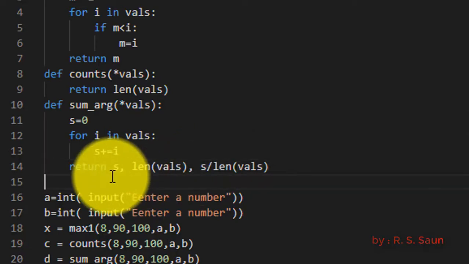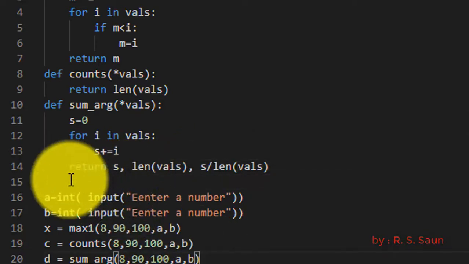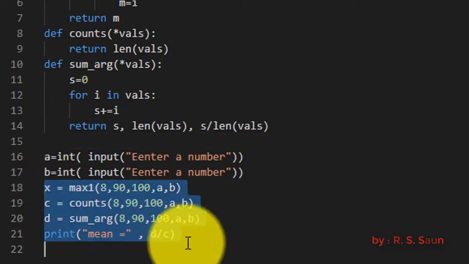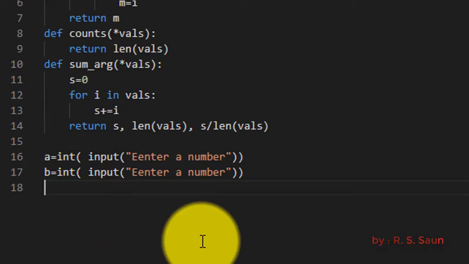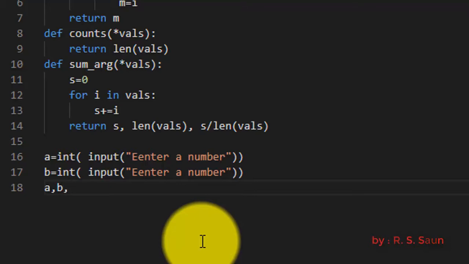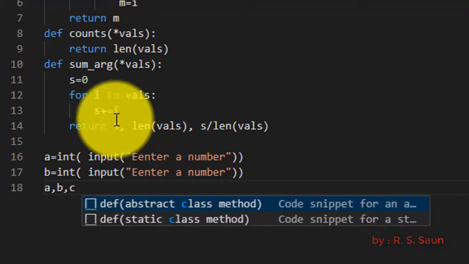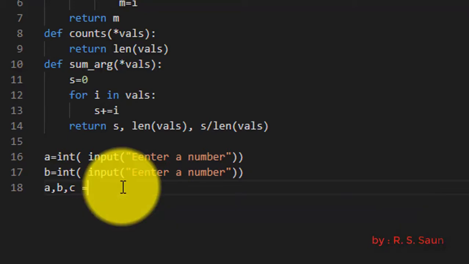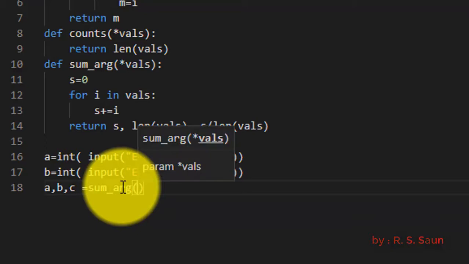Now let us try to use this function. I'm going to get rid of these things and try to print simple variables a comma b comma c. I'm going to have three variables since I am returning three values, and let us call our sum avg function, and then specify values.